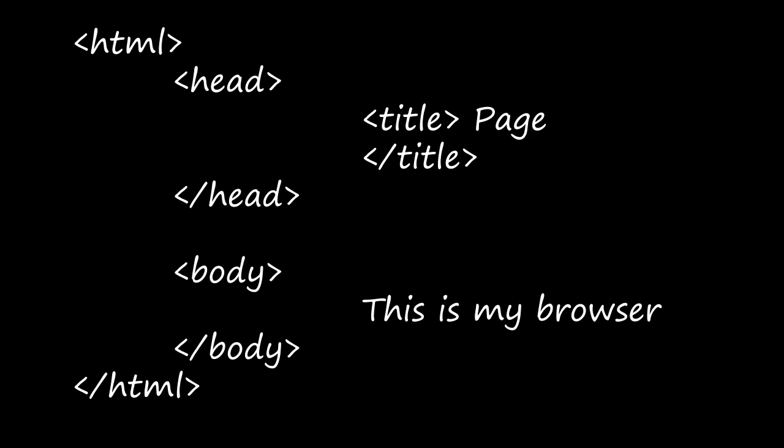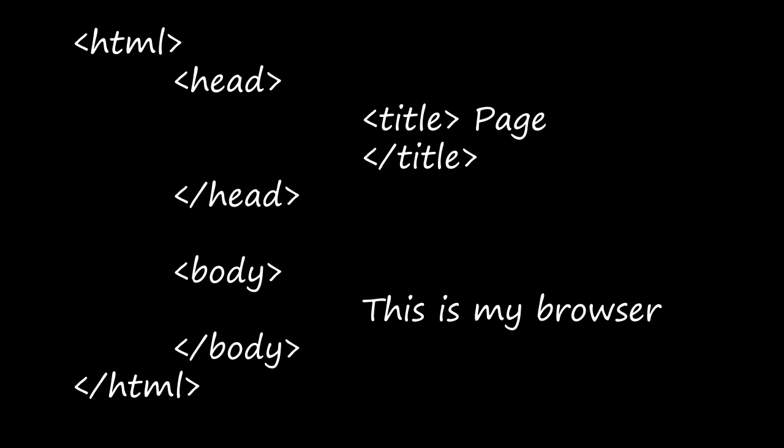Inside the head part, the title part will be there. Inside the body part, you will have all the tags which are there for designing the web page. Okay, the things you need in the web page, the color, the design, the image, everything will be included inside this body part in the HTML tag.